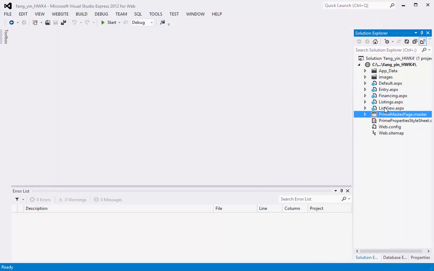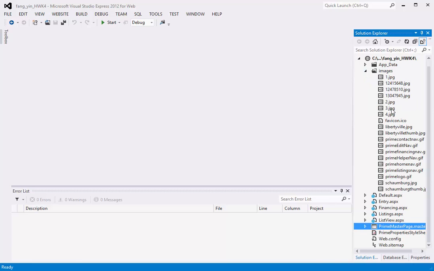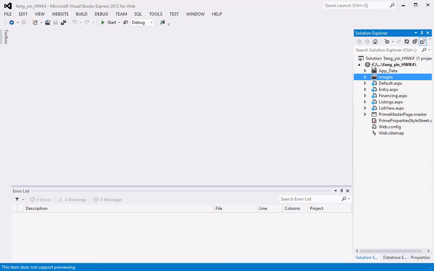Okay, let's take a look, see if it's there. Refresh. Yeah, it's there. It's named helper nav.gif. Okay, with all these, we need to continue.